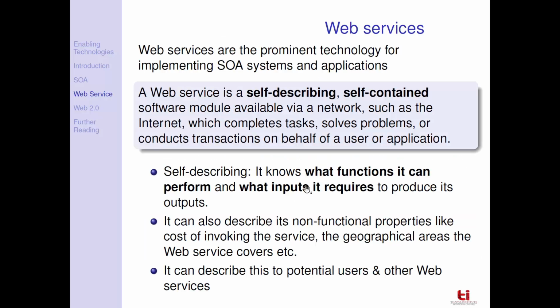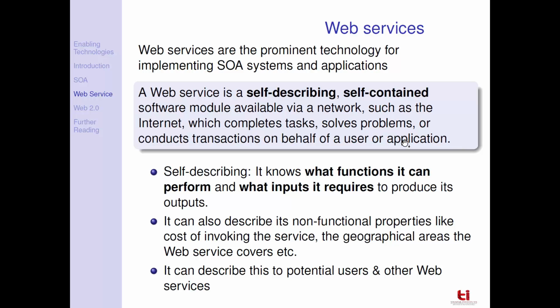Next, let us look at what web services are. Web services are prominent technologies for implementing SOA systems and applications. So a web service is a self-describing, self-contained software module available via a network such as the internet, which completes tasks, solves problems, or conducts transactions on behalf of a user or application.